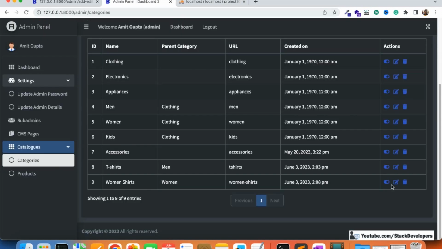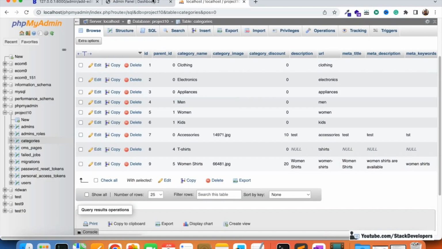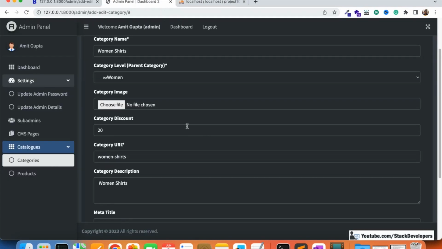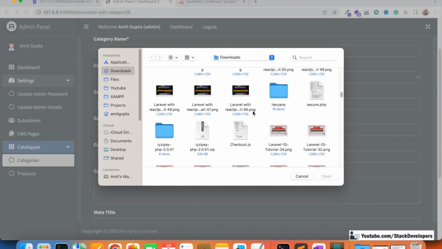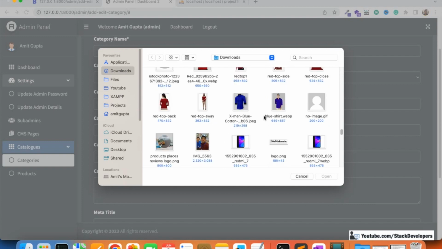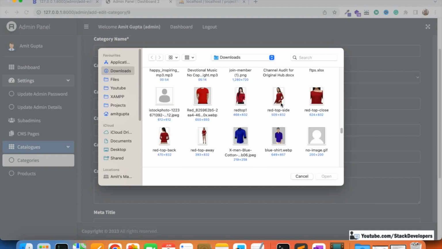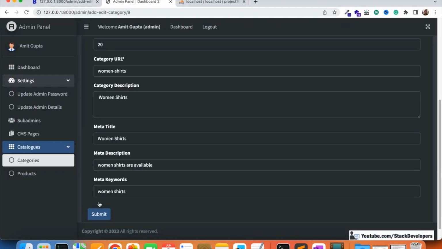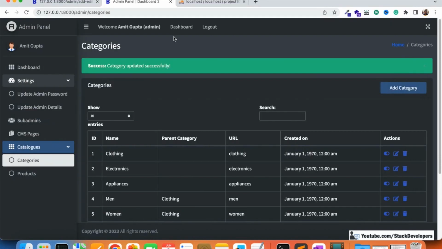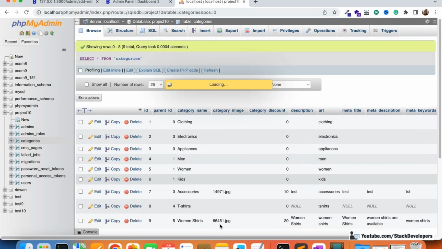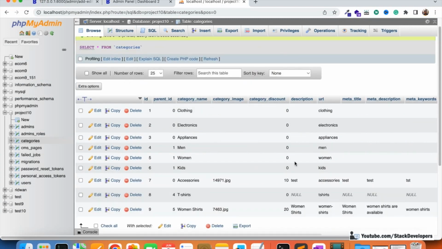So this time if I want to update, I just want to make sure that we are able to update as well. In the next video we will show it and we'll work on its delete functionality as well, but right now I just want to make sure that we are able to update it as per our own requirement. Like if I want to update it to some other image, this one, then the update must go. See, one more image must get added. See, we are able to add this one, and this time 7463, this one now must be updated to 7463, so it's working fine. So we are able to update the images as well.